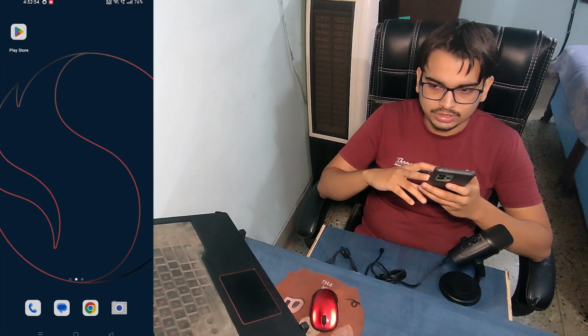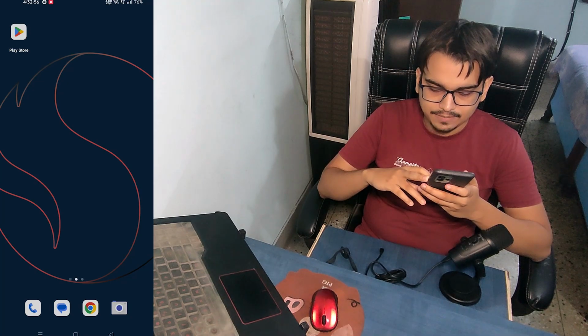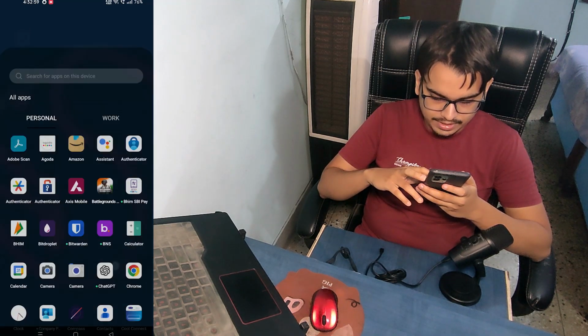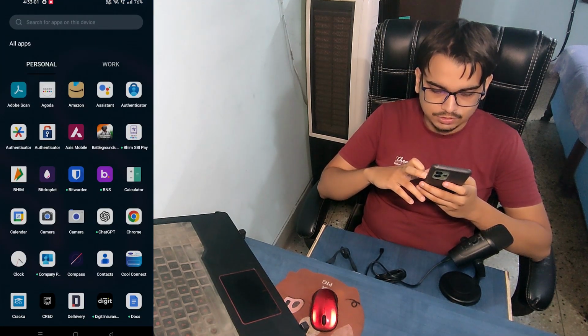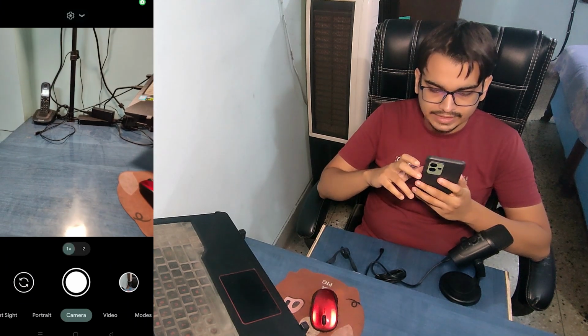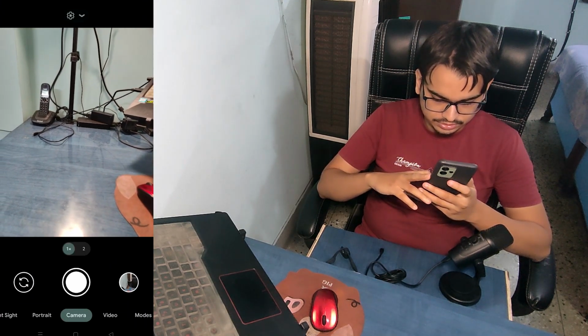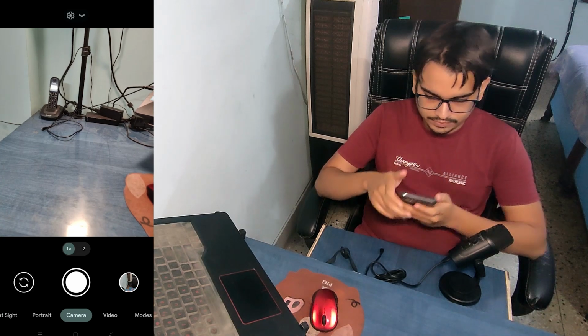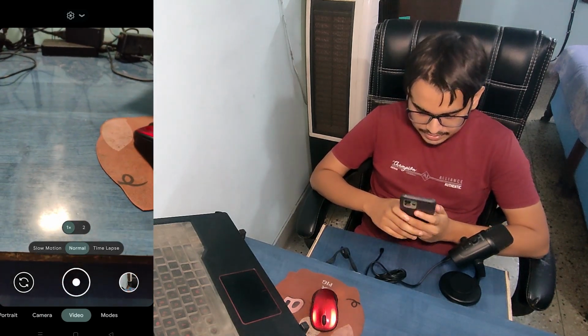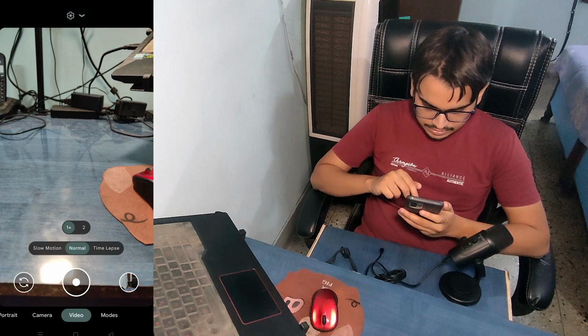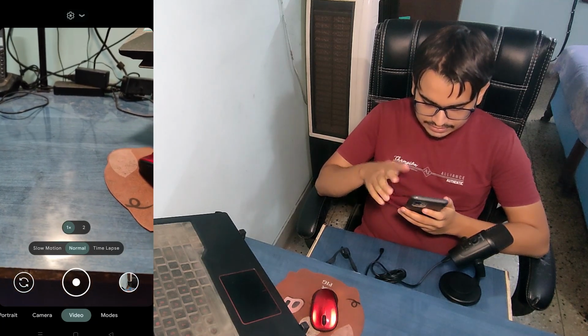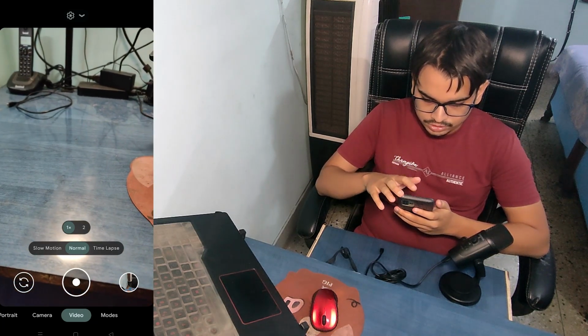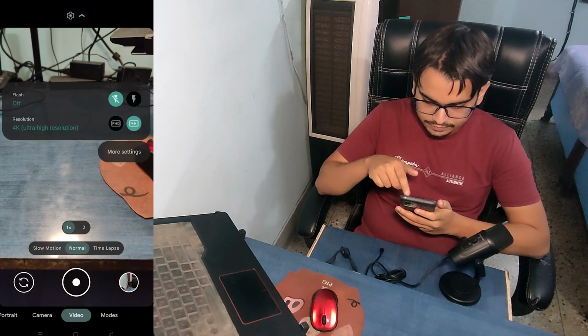Once you have that, you just install it on your smartphone as an app. Here you can see I have my camera app, this is the Google camera, because my default camera does not support this. Let's say I go to the video mode. Here I have settings, and since nothing is connected to my phone, I do not have any setting for the microphone.